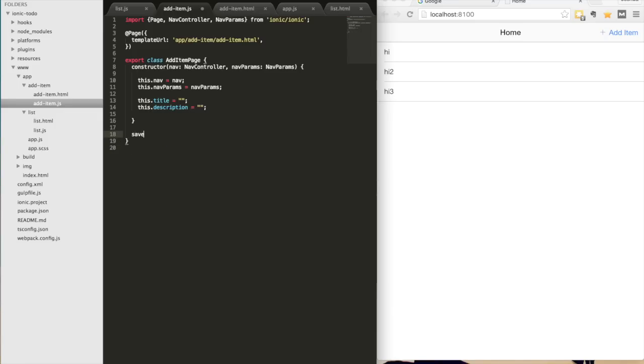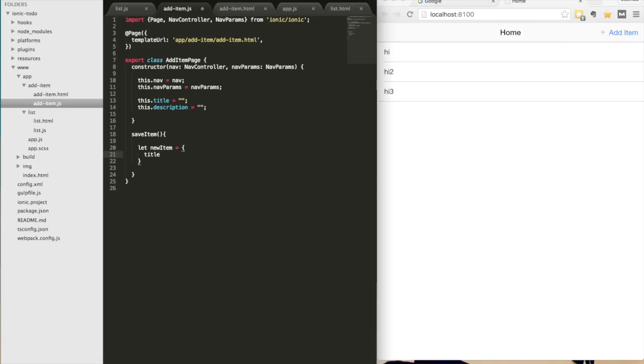And instead we're going to replace it with the save item function. And we're going to say let new item. And let is another new thing to Angular 2. Basically, it just keeps the variables within a smaller scope rather than having variables leaking out into other functions and stuff.